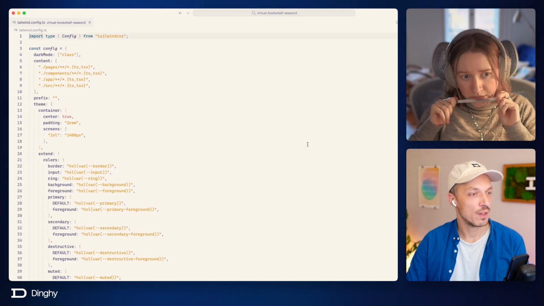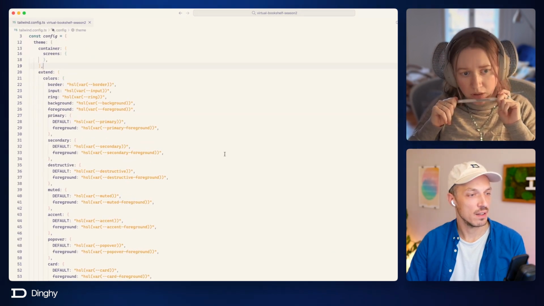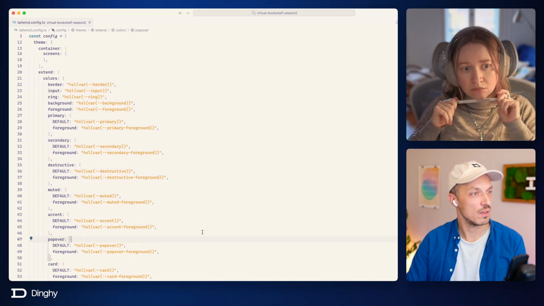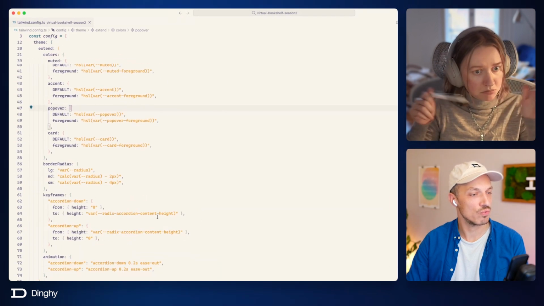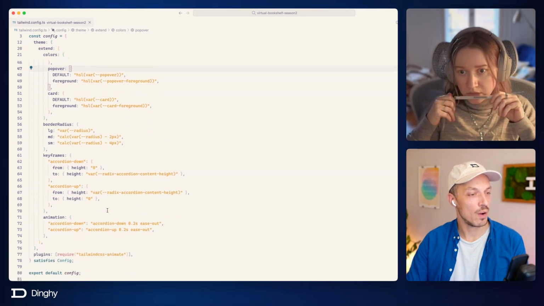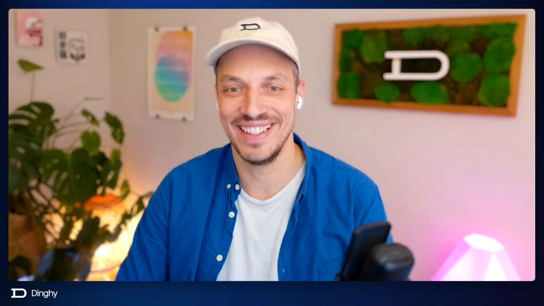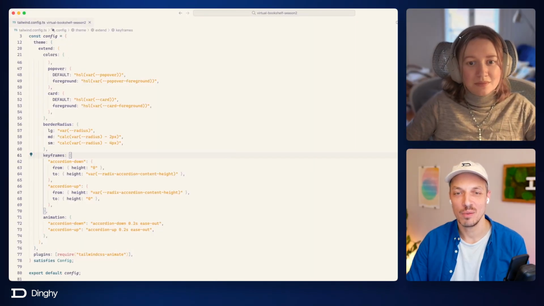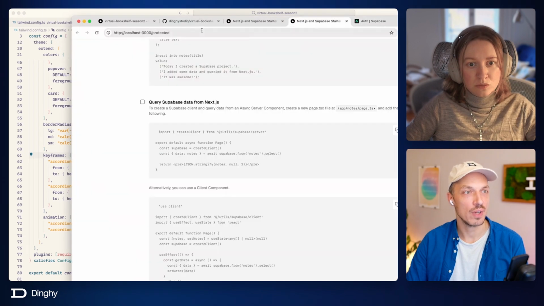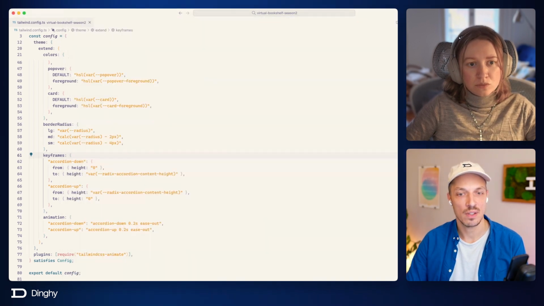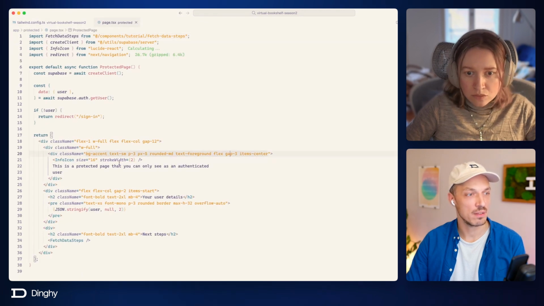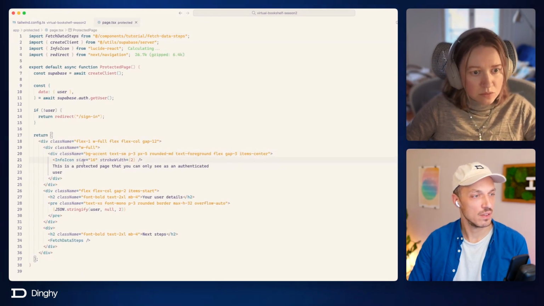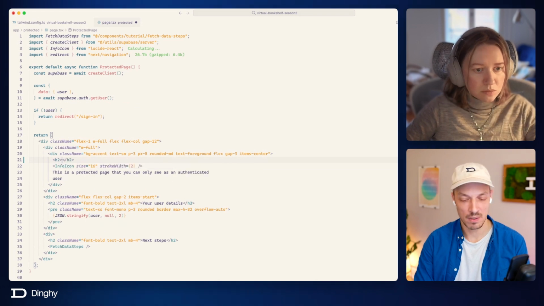There's a Tailwind config already here, even with fancy configurations and radii, and wow, Tailwind Animate is even cool. All right, let's start with basic stuff. Here's the app router. There's a protected route that we're on right here, /protected. So this page that I'm looking at right here, I don't know, let's just do something.